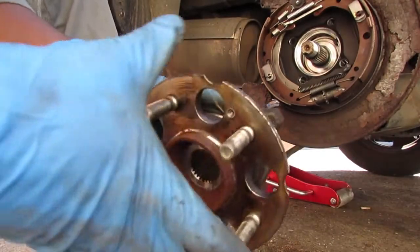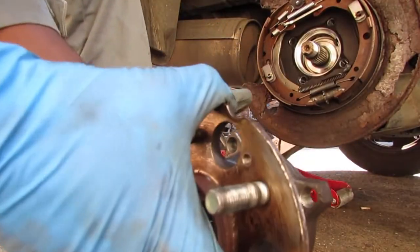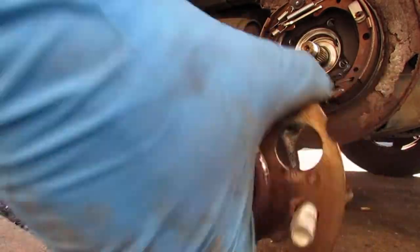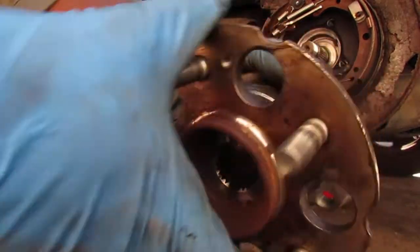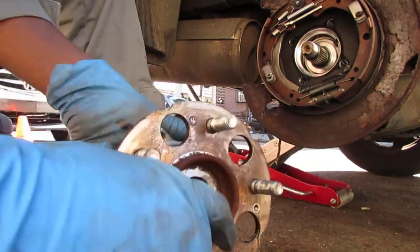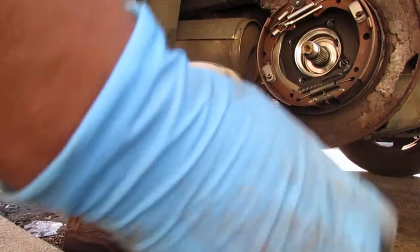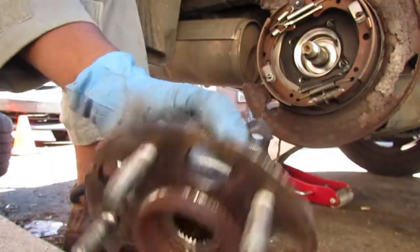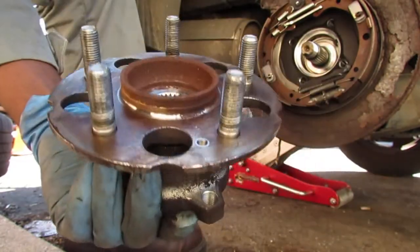I decided to just test this again. I think I'm totally wrong. I think this is totally fine. I think. Yeah, I don't know. I compare it against the other one. So I don't hear any grinding sounds, which makes me think it's the axle that failed. Yeah, we'll figure it out.